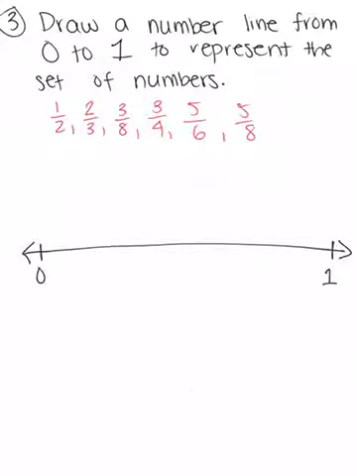And I'm also noticing that the denominators can't all be equal to each other. So I'm going to start with just using what I know about fractions and using all those benchmark fractions to start my number line. So if I'm between 0 and 1, right away I know that I can put 1/2 in the middle. So I can go ahead and cross that fraction out.